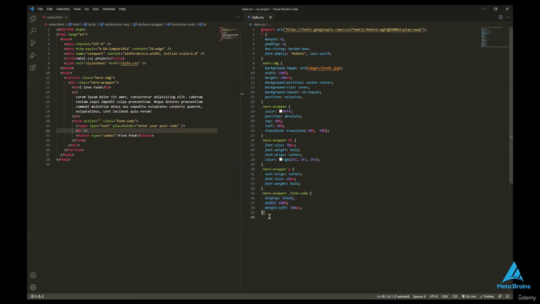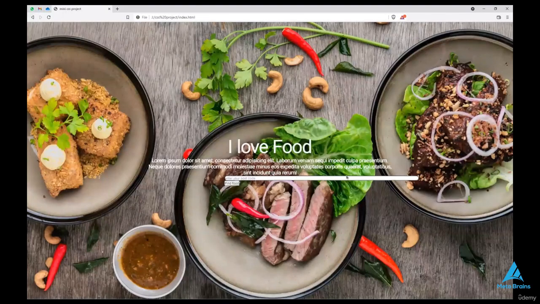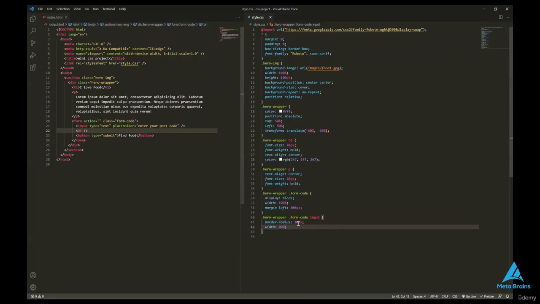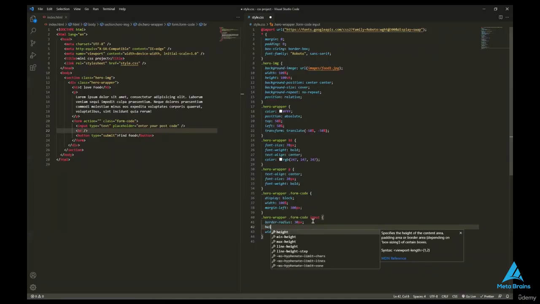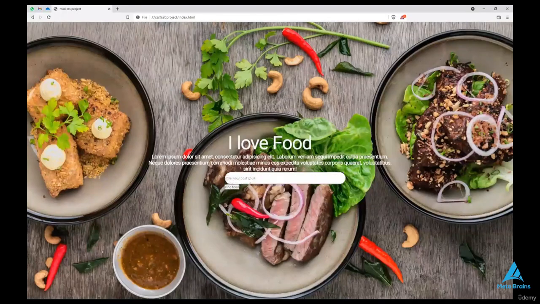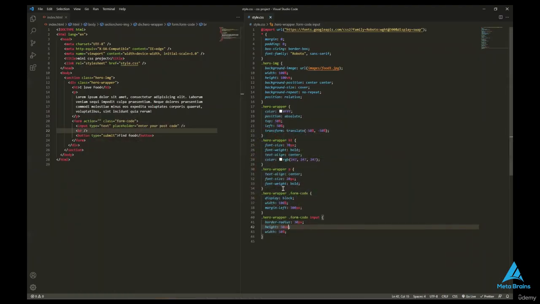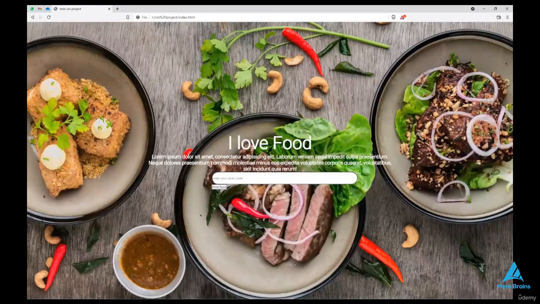Now I'll copy all of this and paste it here. I then select the input. Then I write border radius 30 pixels and width 80%. Let's check the results. The width has quite increased, so I'll reduce it to 50%. I save it, and it looks fine now. Okay, now I increase the height to 50 pixels, then I reduce the margin to 250 pixels, and as you can see, it looks better.